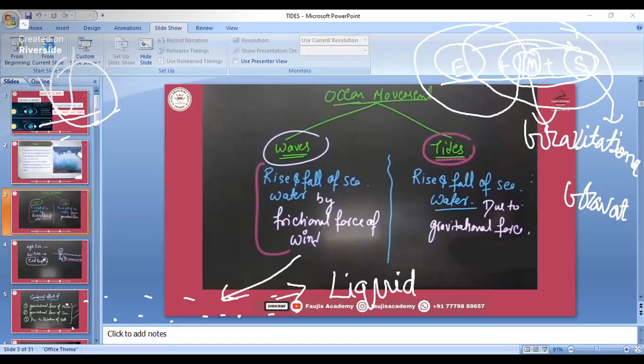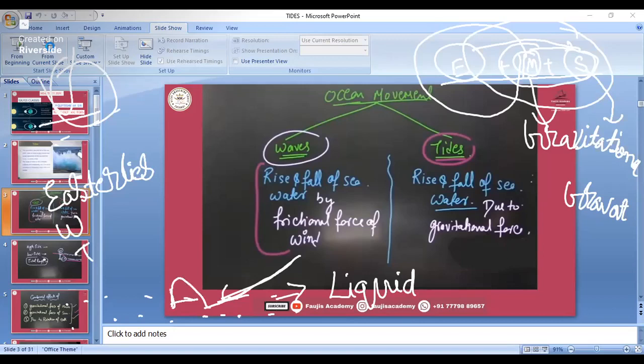Due to the frictional force of the prevailing winds, the easterlies, westerlies, or trade winds, blowing over water bodies, they will move the water. When the frictional force comes through this area, the water will rise up, and then again it will fall down.